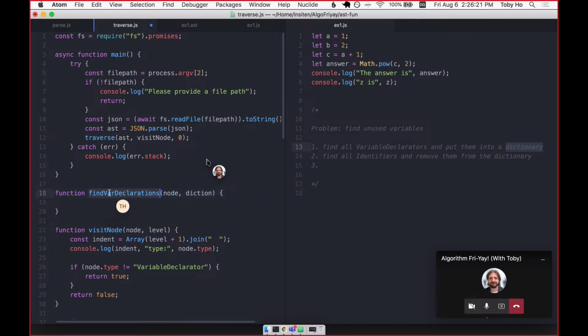Well, yeah, find variable declarations, and if we find a variable declaration, we will enter an entry into this dictionary. We'll call it vardict or something. Is that cool?